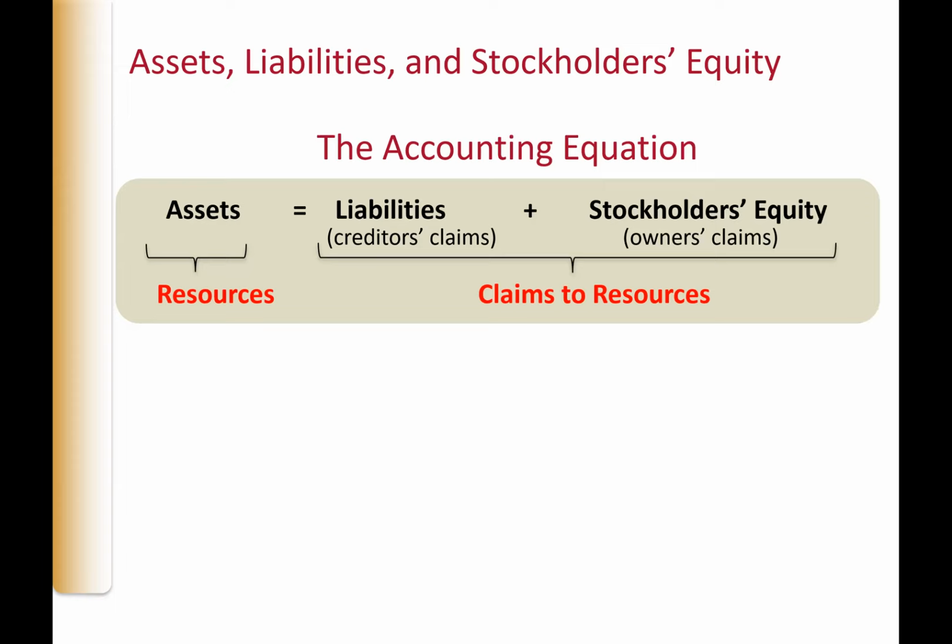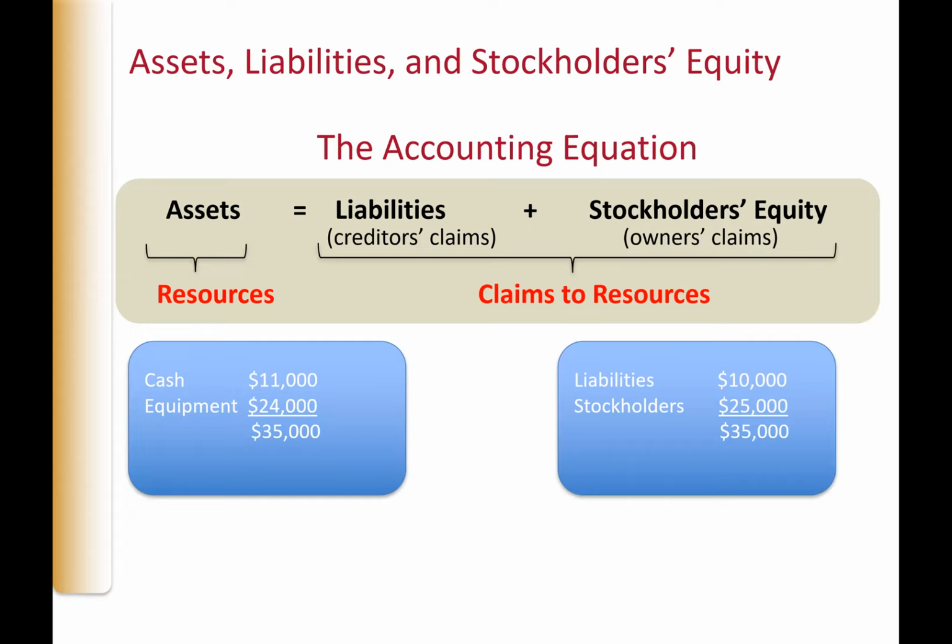As you look at this particular slide, I want you to know it's probably one of the most important things you are going to see today. It's called the accounting equation. We're going to use this. I still use it, guys, I still use it when I work most days. The accounting equation states that assets, which are resources, will always equal the liabilities of a company, the creditors' claims, meaning we borrowed money, plus the stockholders' equity, the owners' claims, those who own the company.